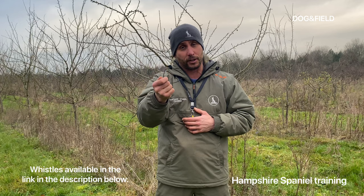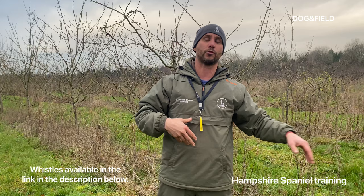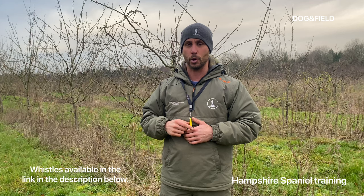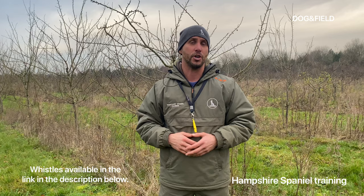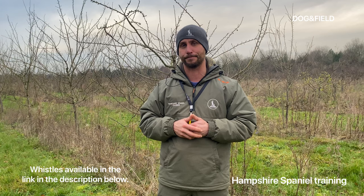If a dog was out 50 yards and I've stopped it and I want to bring the dog in a short distance, for the whole time I'm doing that recall, I expect it to move. The second I stop, I expect that dog to sit up, at which point I might go into a left or a right. If you are relying on recall to get yourself out of trouble, you are missing all the other training. You can introduce this really early on — a puppy will react to anything at an early stage. Drop down on your knees, pop the whistle, you can shout bacon, cheese, aeroplanes — they're probably going to come back. But don't think that's what's getting you out of trouble later on.